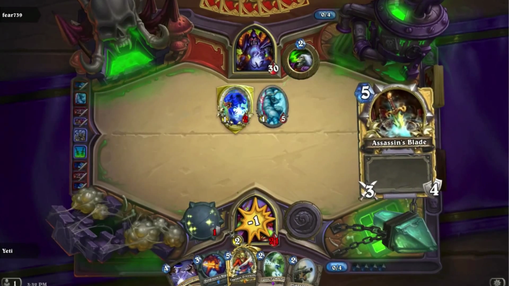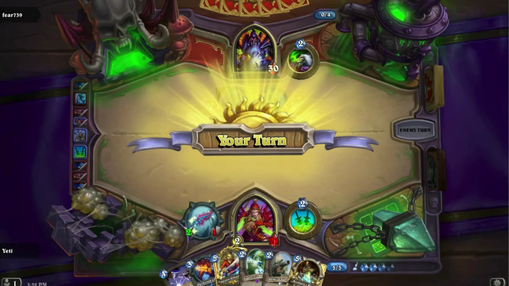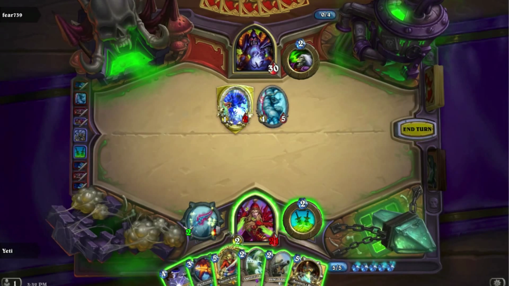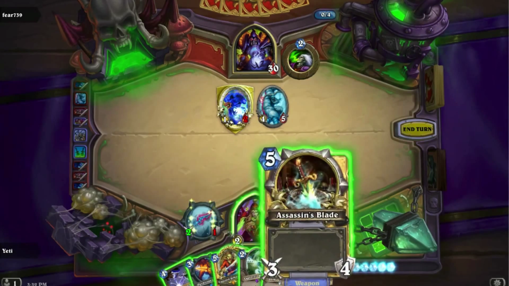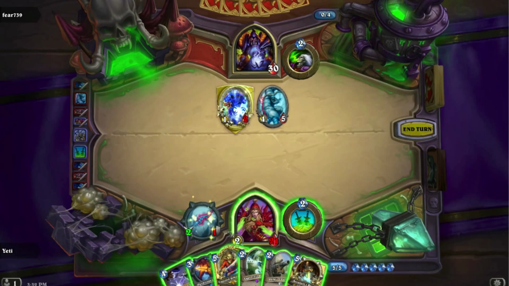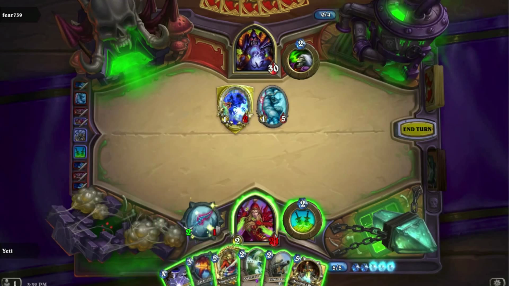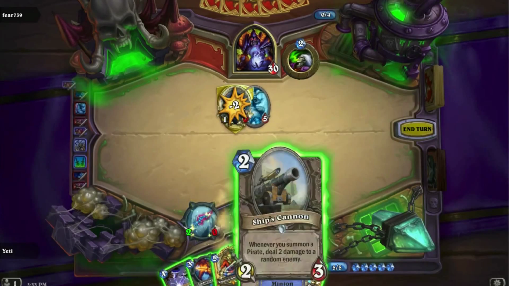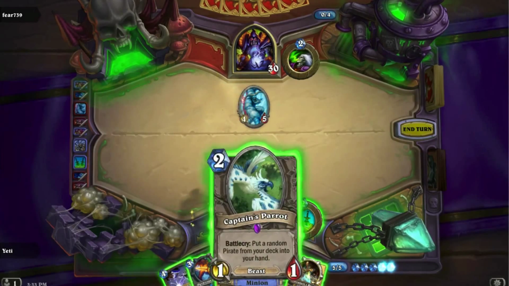Oh dear. Oh, Assassin's Blade comes out. Well, not useful either. I say that. Is it useful? Logic dictates no, but I guess that combo works a bit better. So what we're going to do is we're going to mash that. We're taking so much damage here, it's unbelievable.